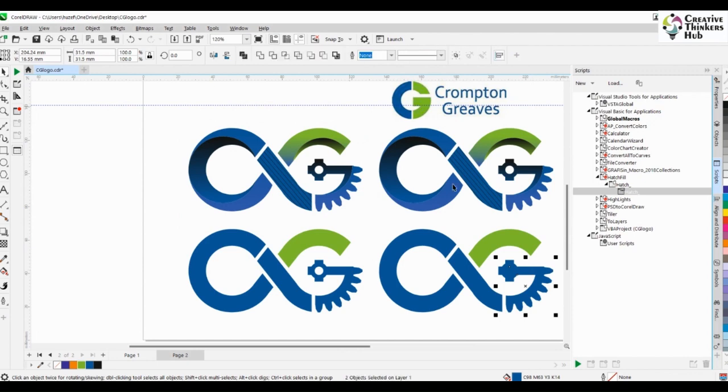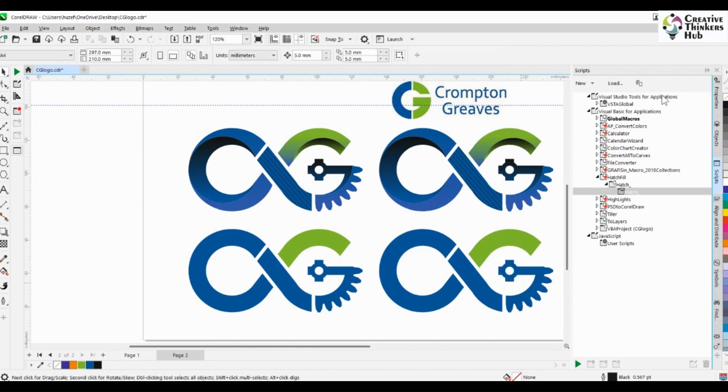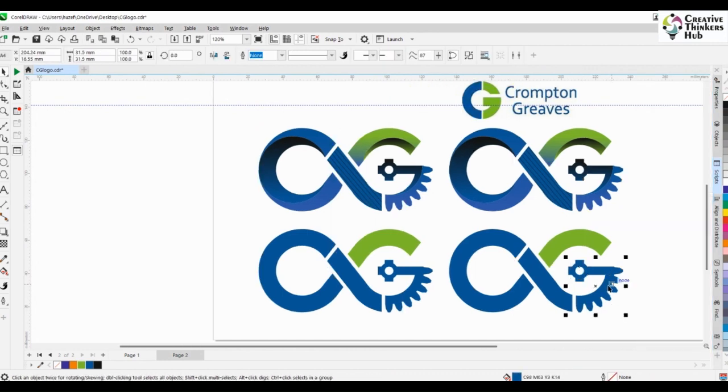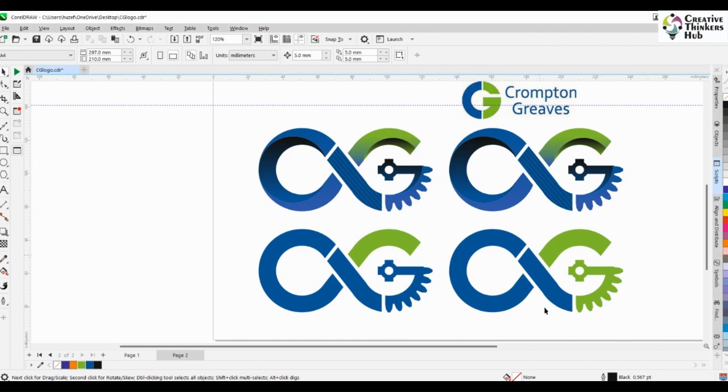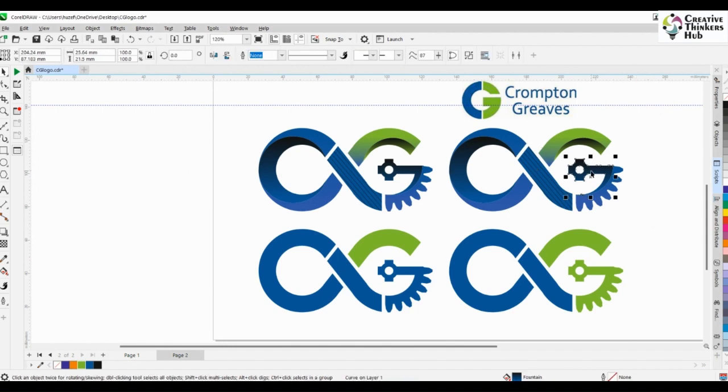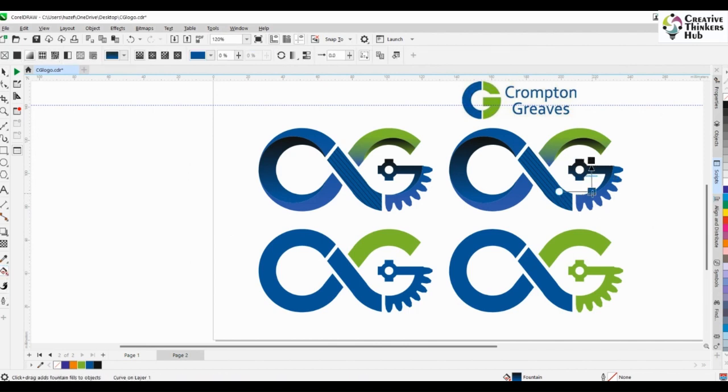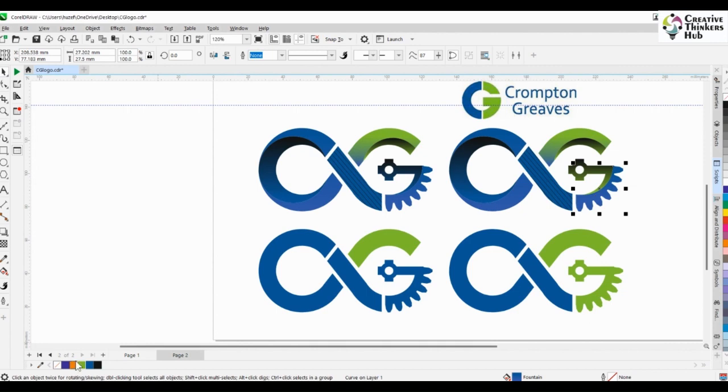So you come here, weld this and say trim the circle and come here. Now why did we do that? Because our whole blue was welded together, so we didn't have an option but to kind of break it apart and then make the green. So now this is looking very much like the original Crompton green logo. Now here again we change our interactive fills. Okay, come here, make this green. That's it. Okay, and this one, come here and make this green.